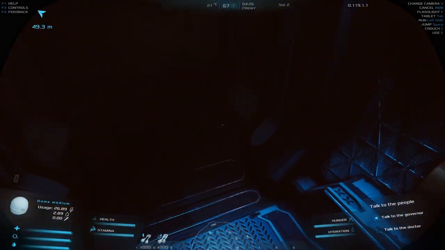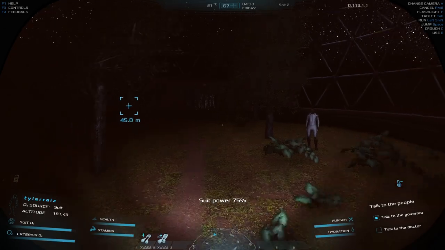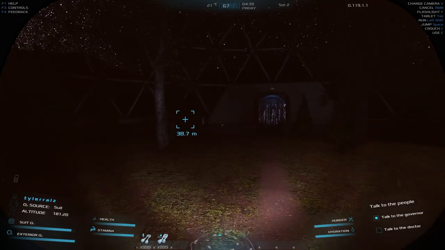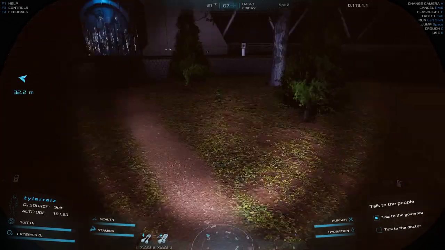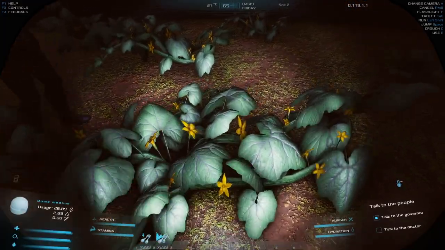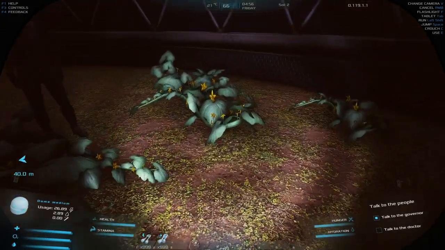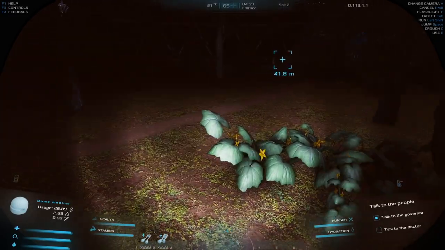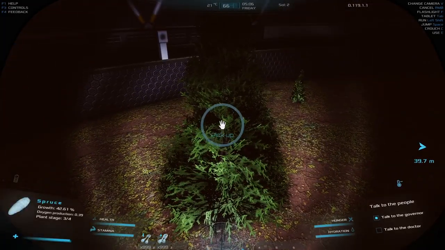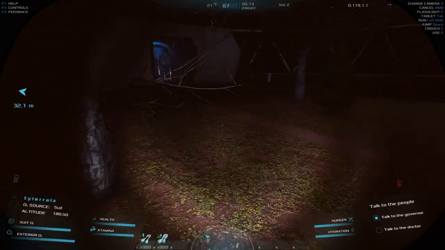Oh, it's dark. Flashlight. Suit power 75%. Okay, how do I recharge the suit? Oh, this is a big greenhouse. Very sparsely planted, though. What are you? I don't know what plant this is. It looks like a pumpkin. Or maybe something related to a pumpkin. Spruce. Why would we be growing spruce? Huh.